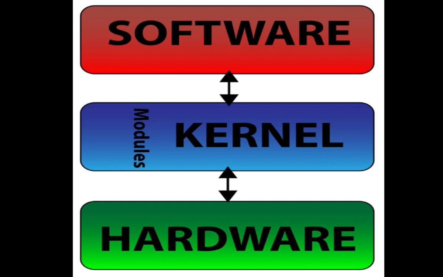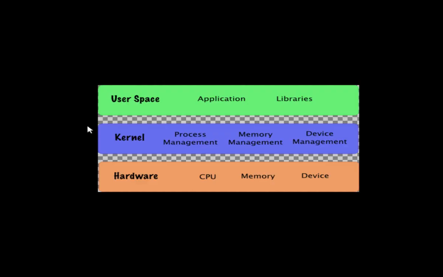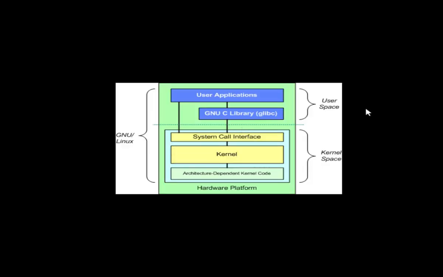Okay, so let's take a little closer look at what we mean by kernel and software. Well, of course, hardware is more than just a simple description. It's your CPU, your RAM, memory, devices, etc. And the kernel handles multiple things. It processes the management of memory and the devices, and your user space has got various libraries and applications that run. So if we actually look at this, you've got a user space and a kernel space, which is what we collectively call GNU Linux or GNU/Linux.